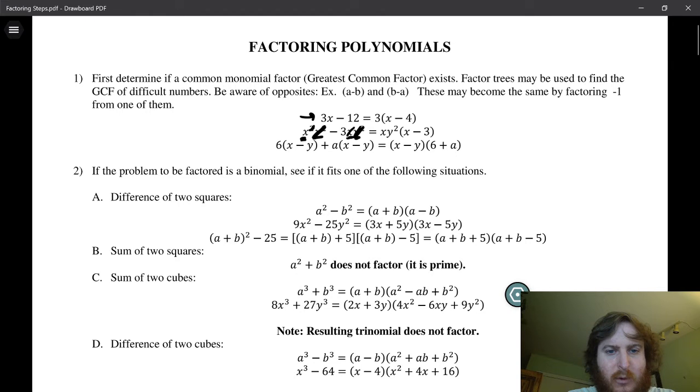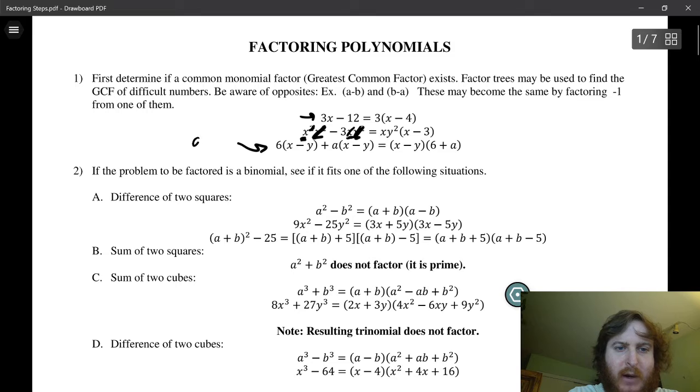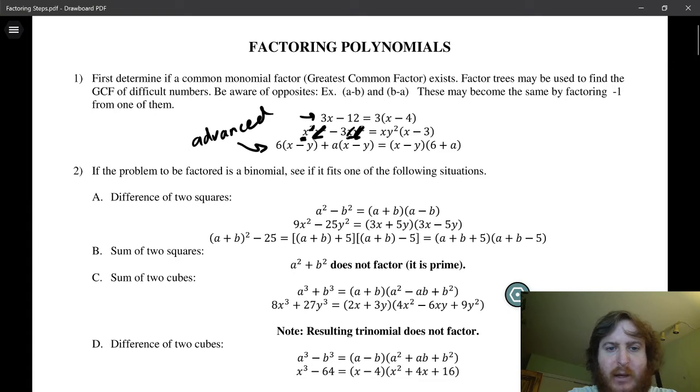Right, and then these ones are a little bit different. This is definitely kind of an advanced one, but we are going to see this a couple times in calculus. So in this case, what's actually happening is we're able to factor out the entire x minus y term. So if we factor that out, what's left over? It's kind of like we're dividing it away. So if we divide it away, we're left with 6 plus a. Right now, we're not dividing it away, we're just factoring it to the front. But that's kind of how I like to think of that. So that's the first step always.